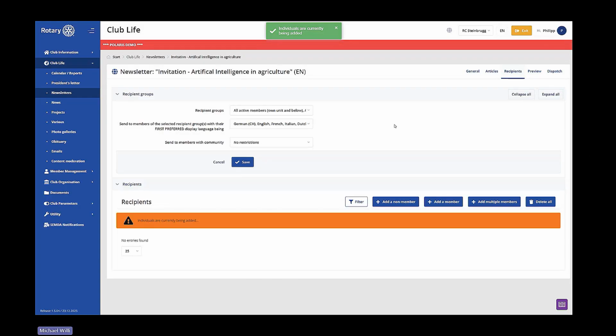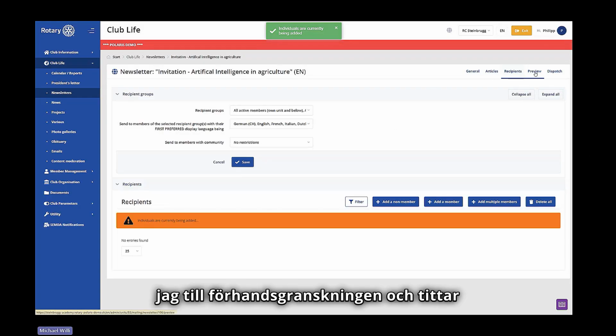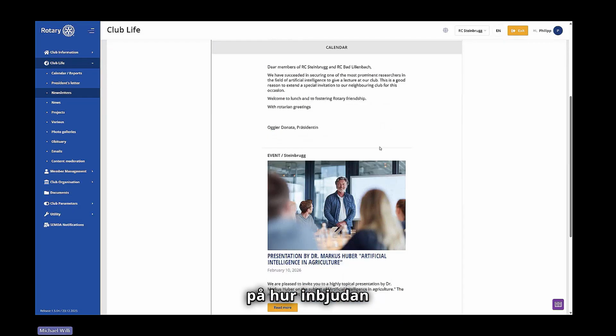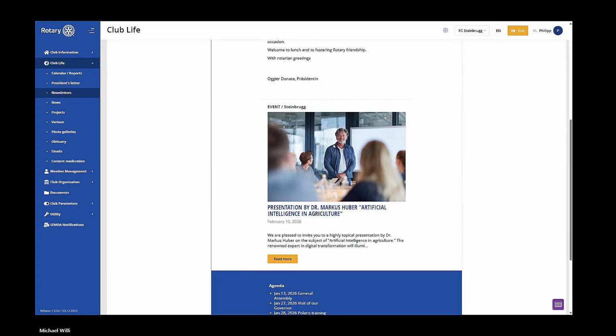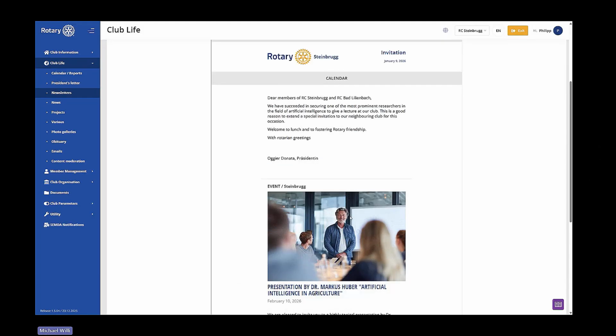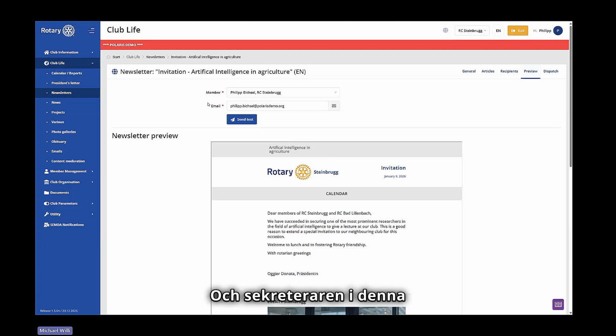In the meanwhile, I go to preview and have a look at how it looks. This is the invitation and the event we want to invite all to. And the secretary of this Rotary Club can send a test email to himself to see if everything is working fine.